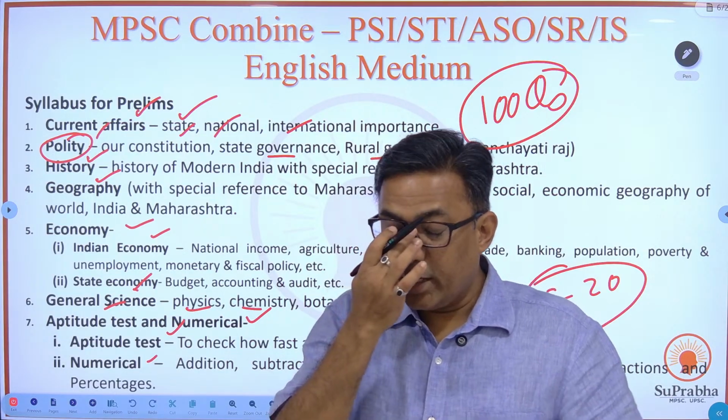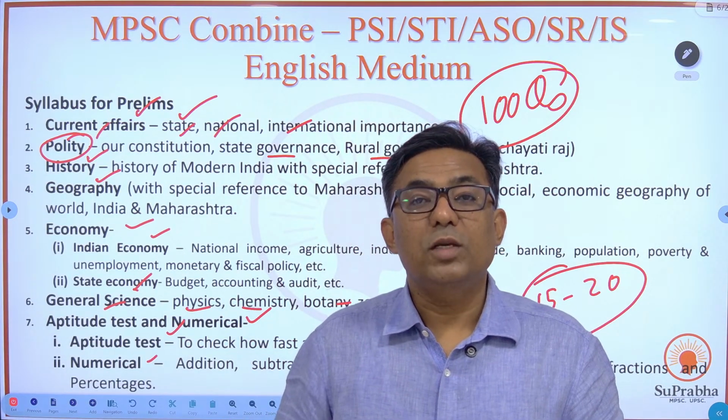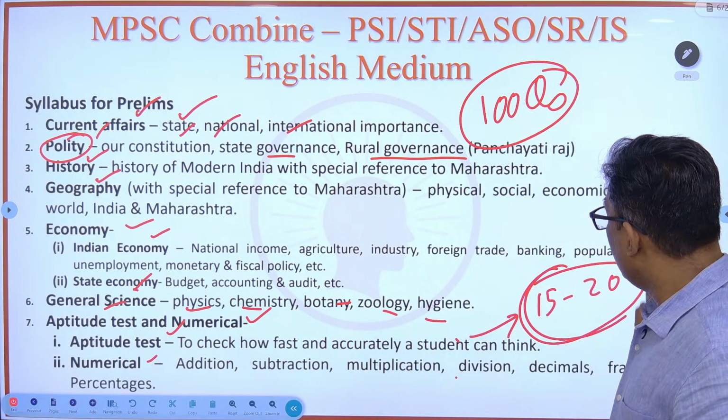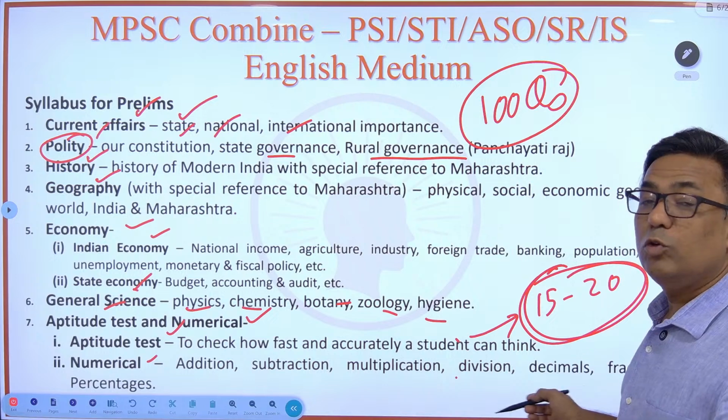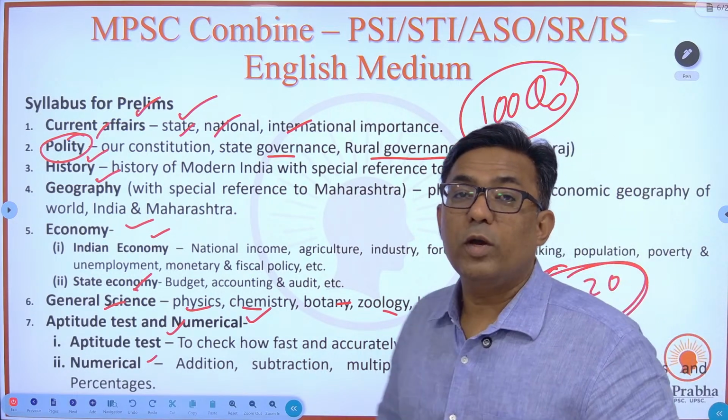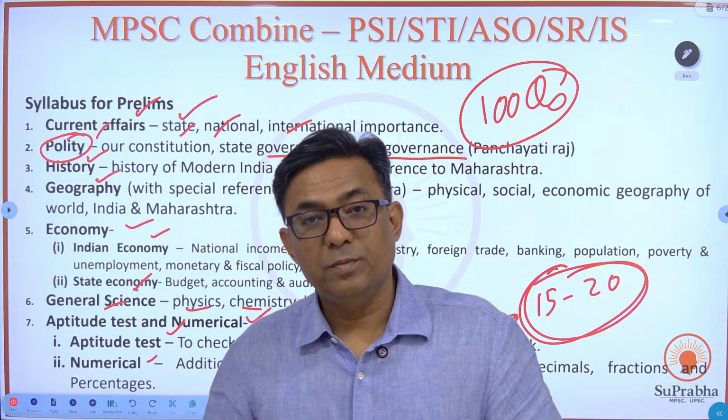Okay, there are no direct factual answers for this. You'll have to think according to what has been asked in the problem. If you are going to spend 15 to 20 minutes on 15 to 20 questions over here, then in the remaining 40 minutes you'll have to go ahead with 80 questions.